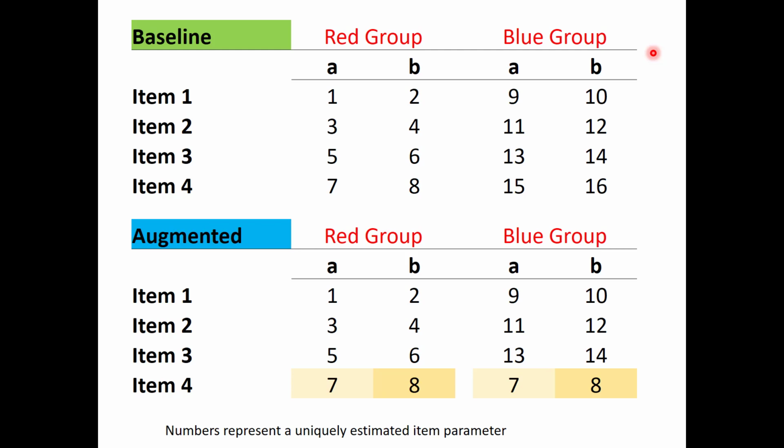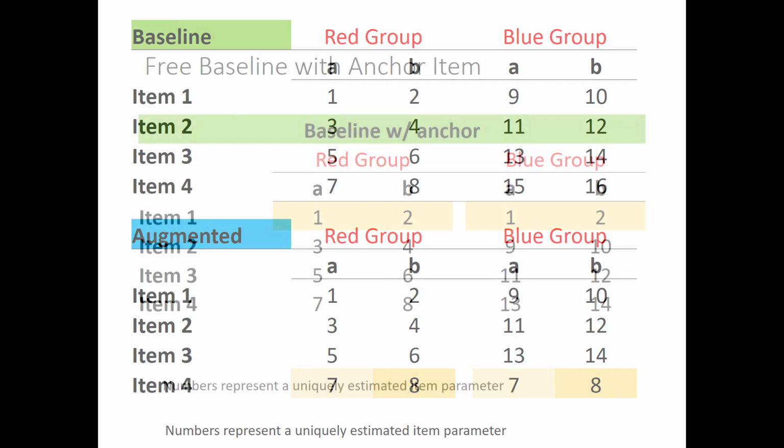Again, same thing in CFA. In CFA, what you would do is you pick one item to be the anchor item. So actually, this would be like the baseline model where you have constraints on this item's parameters, and so you treat this as the baseline, and then you could test the other 3 items by introducing constraints onto them.